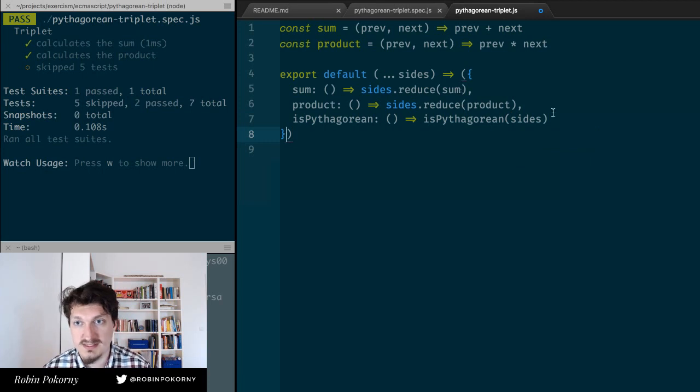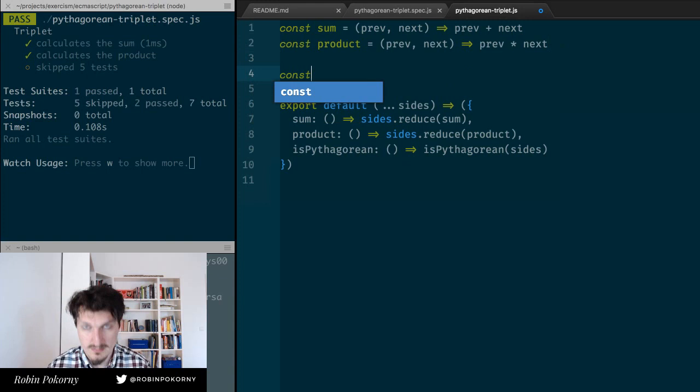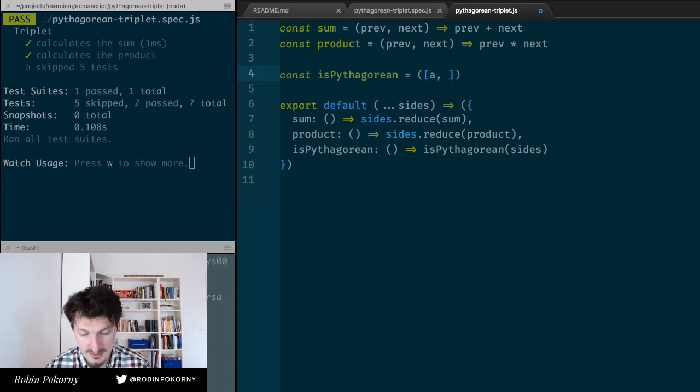We pass the sides as an array, so we can destructure it here. The only thing is that we want them to be sorted. I'm not sure if it will work right now. Let's assume they are sorted.